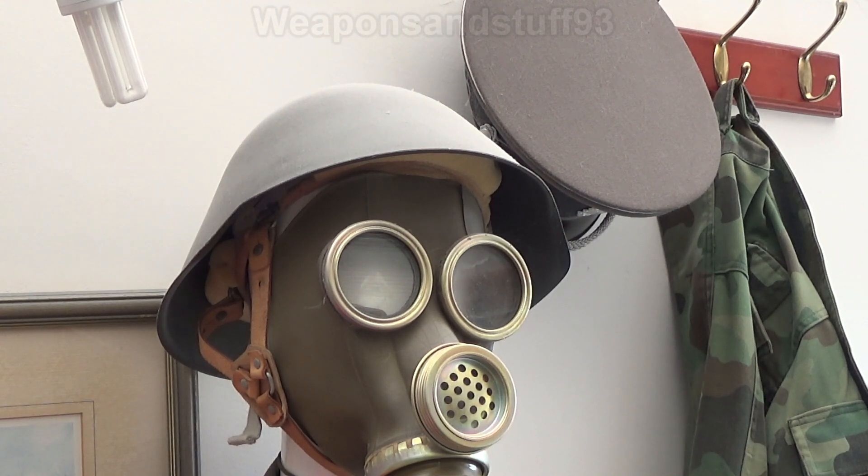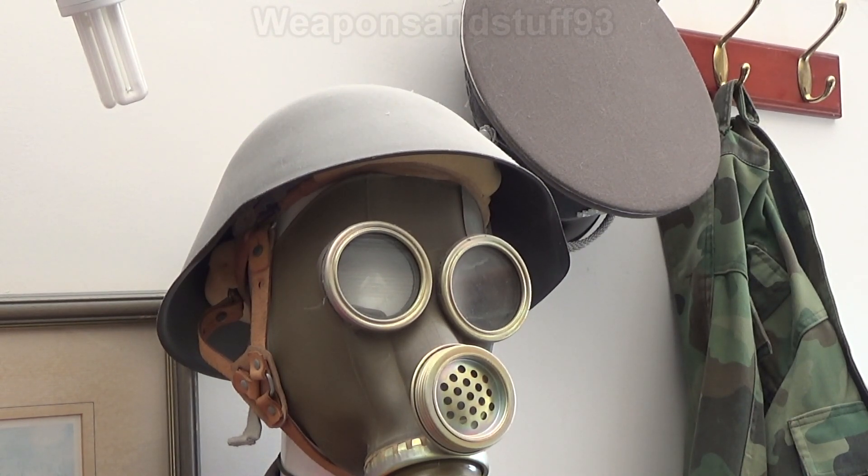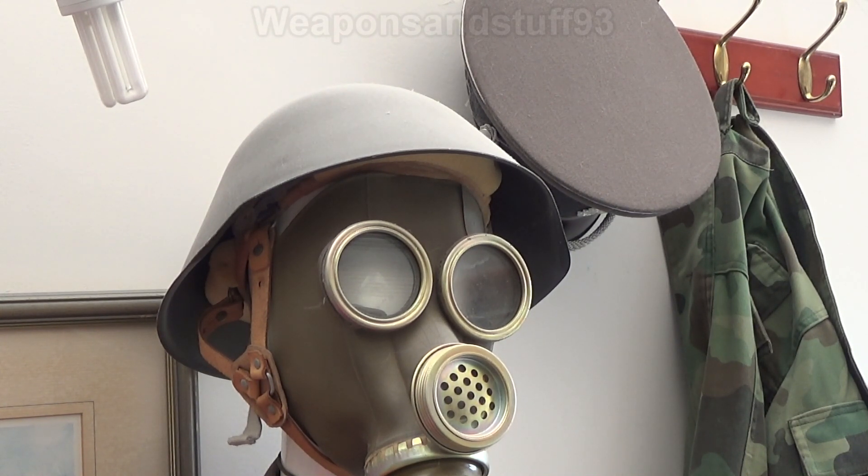These helmets were designed so when bombs, grenades, shells, and shrapnel were flying — or bits of brick and mortar — you didn't get brain damage or a fatal injury from shrapnel going through your skull. They offer almost no protection from bullets; some might stop pistol rounds at a distance. Their primary role was really shrapnel injuries because at the start of World War One, most nations had soldiers in berets or cloth hats which offered no shrapnel protection, leading to a very high rate of head casualties.